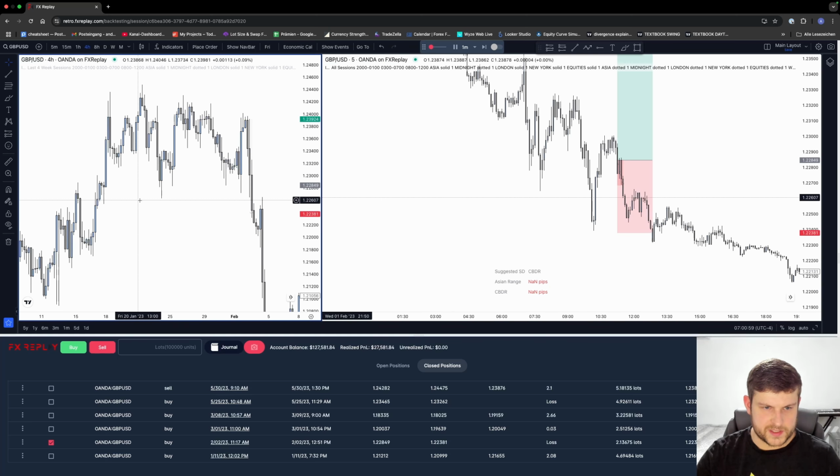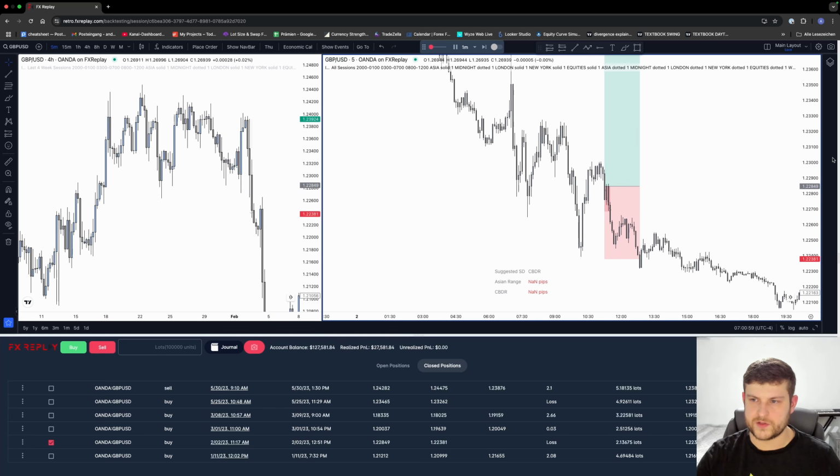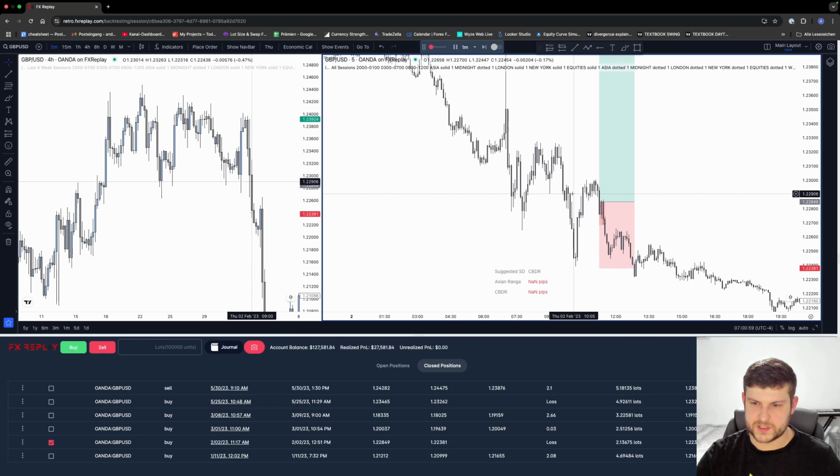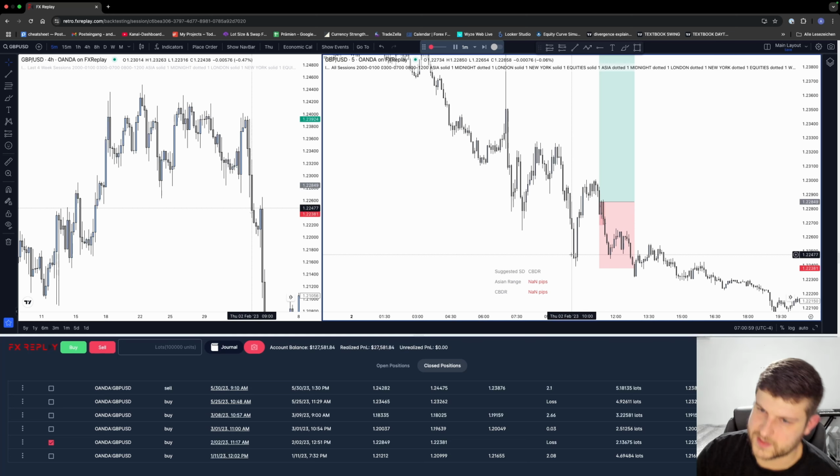So here we swept this low, and we also tapped into this fair value gap. So from a high time frame perspective, that made sense. On the low time frame, what did we do? We have to look at the sessions a little bit. Okay, so we have London close. So we sweep the London session, come lower. We are at the low of the day. This is also something that I always want to see. For me, it's mandatory now.